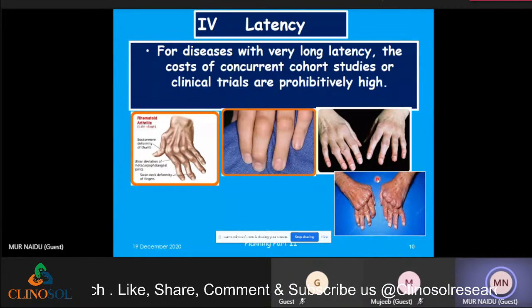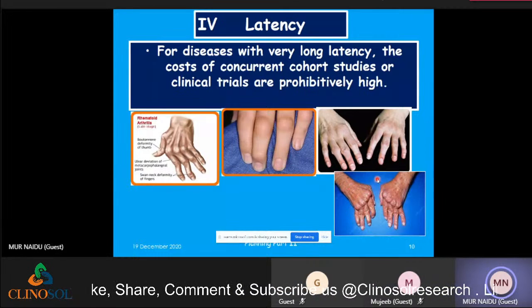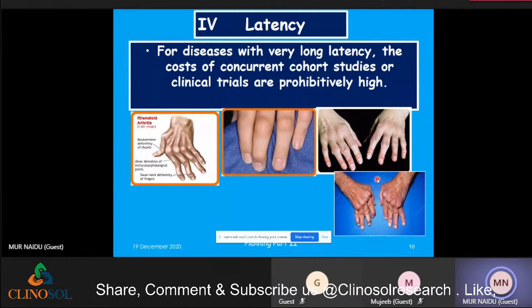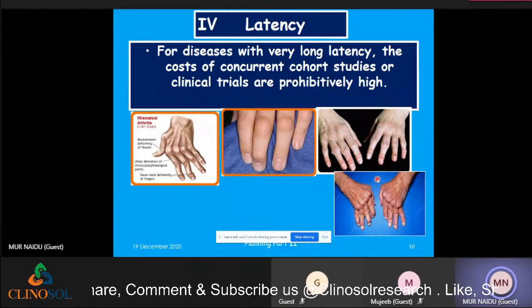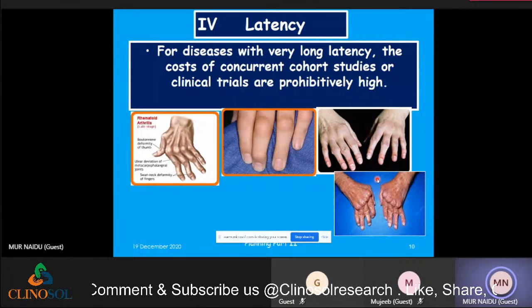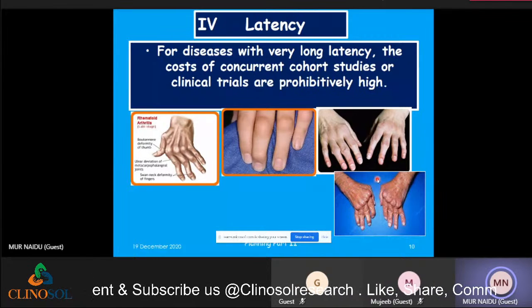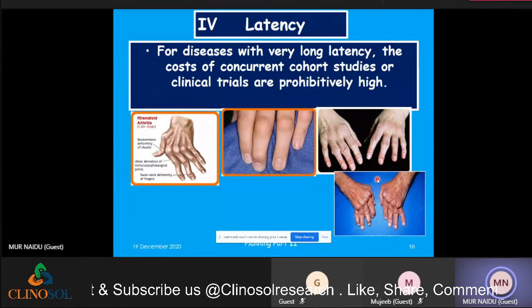That is actually the drug which you are using. What about the safety? Because if the disease is lasting for a very long time, whatever drug you are using, you have to use for a very long time, maybe for 2 years, maybe for 3 years. Then the issue comes of the safety and side effect.